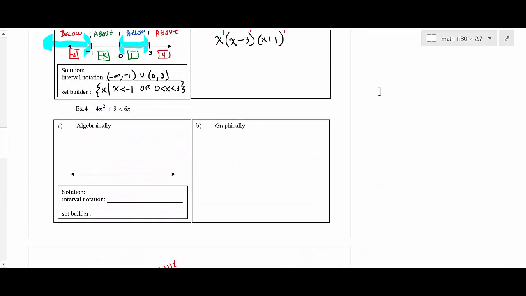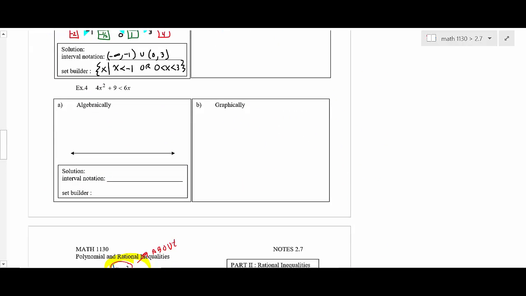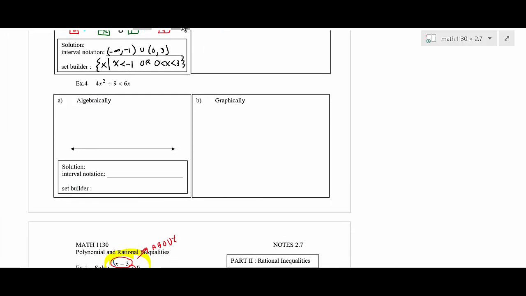Okay, so I think the other things on here we did last time. I want to work a little bit with rational inequalities, so let's go do one more like this. I want to give you an idea of all the little nuances of the problem. So how do you start example 4? Move to 6x. Okay, I think we did the one above last time, so you can get that caught up. You can watch my video if you want to.